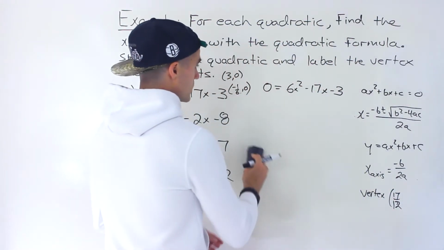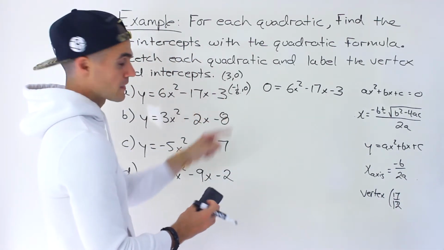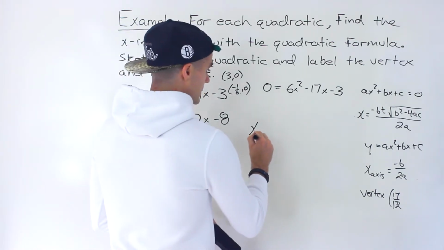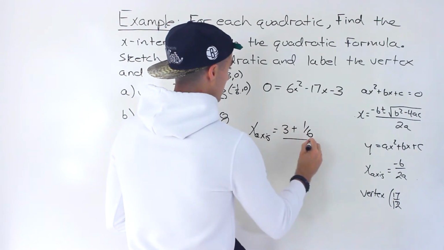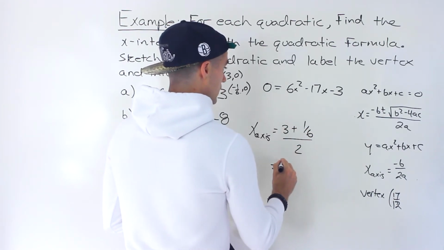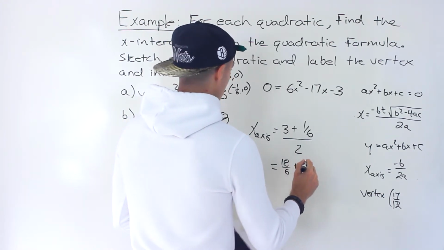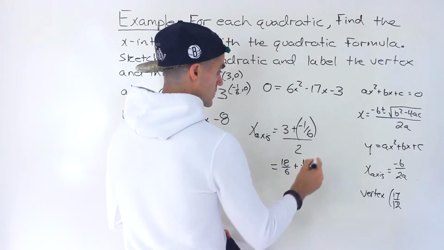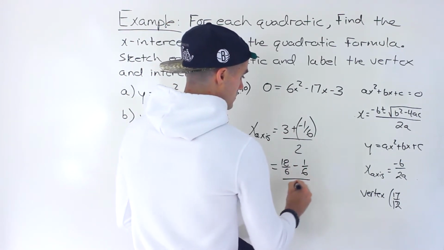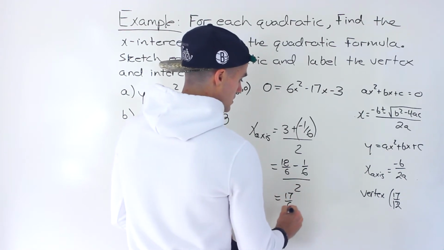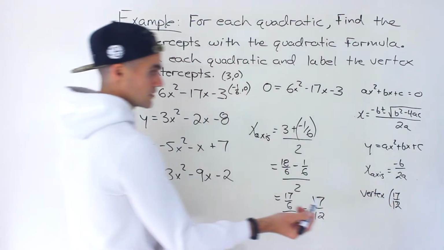Now, if you don't do it this way, if you were to just find the midpoint of the two intercepts, right, that's another way to do it. So we would add those two intercepts and then divide it by 2, which would be like 18 over 6 plus, or sorry, plus negative 1 over 6 right here. So then the plus minus would turn into a minus. This would be over 2, so we'd have 17 over 6 divided by 2, which would give us that same value of 17 over 12.